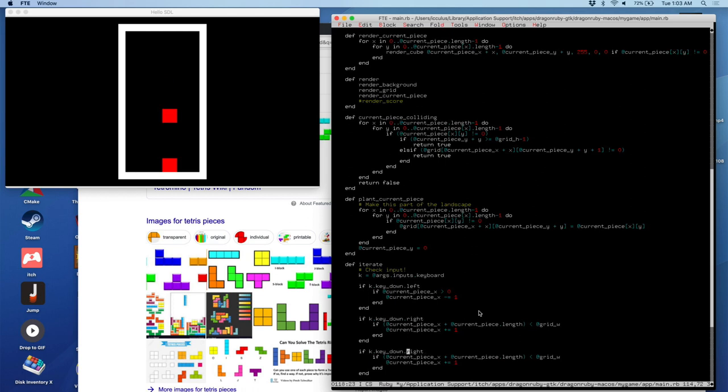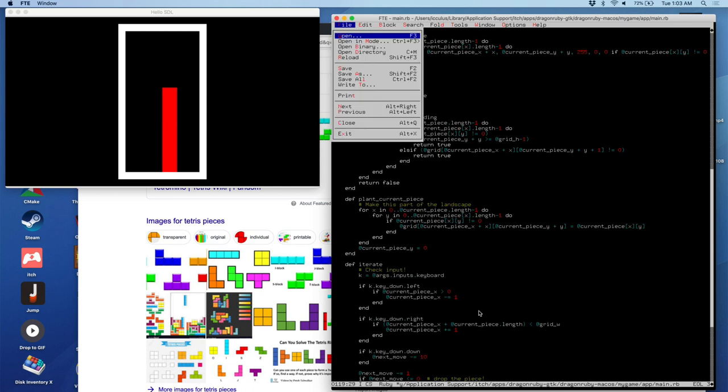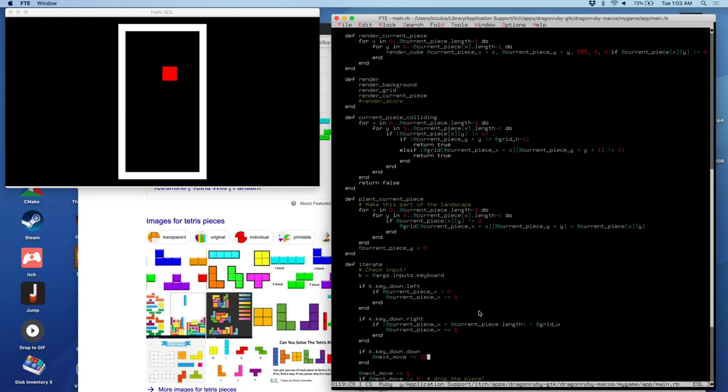All right, so the same as you have left and right, you also have down. So if the down arrow is pressed, then let's just do something very simple here. Some versions of Tetris just immediately drop the brick when you press the down key. I don't really care for that. I always like the Game Boy version where it kind of just made it speed up so you had time to think and correct if you had a problem. So let's say while the key is down, let's make the next move go 10 instead of 1, which is, say, since it's 30 overall, it goes 10 times as fast while that key is down. All right, let's see how it worked.